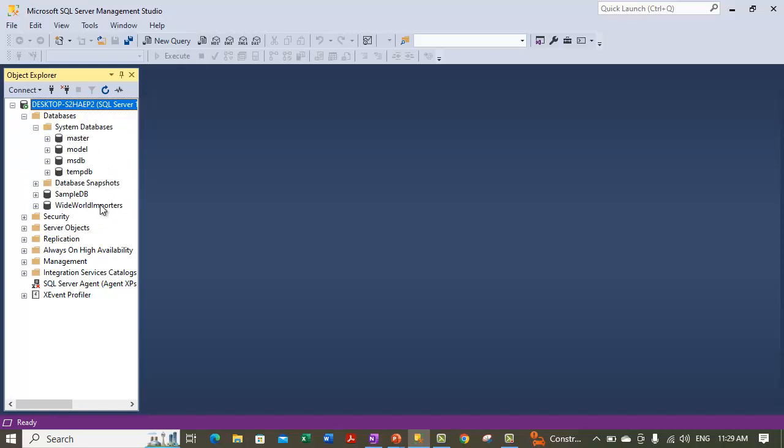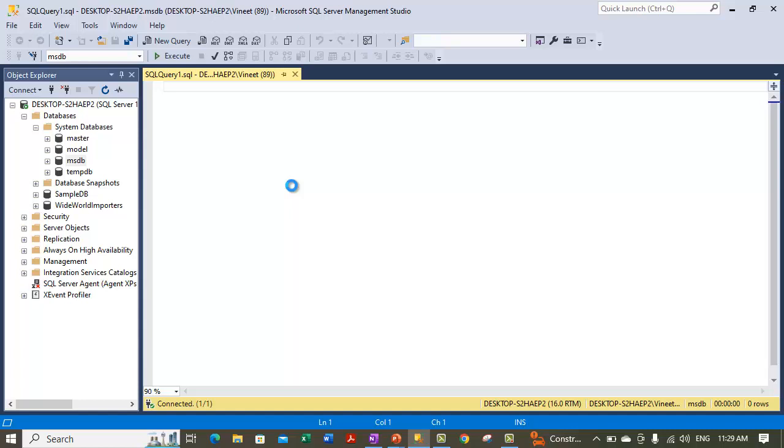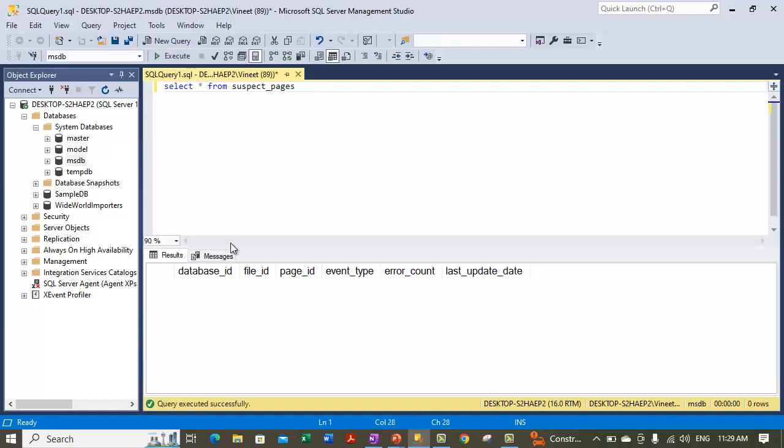This particular table resides under the MSDB database. So select the MSDB database, create a new query and type in along with me: select star from suspect_pages, which is the table name. So this is the table. Right now it does not contain any entry, so there are no page corruptions encountered so far.